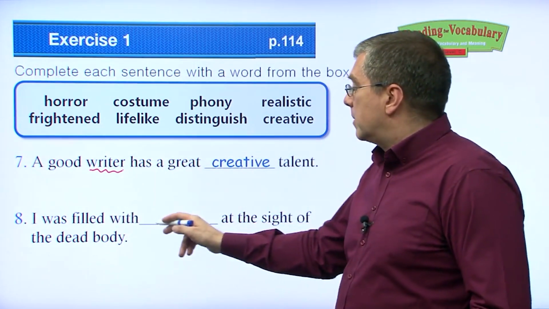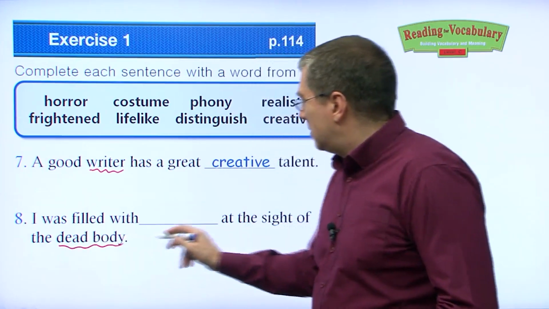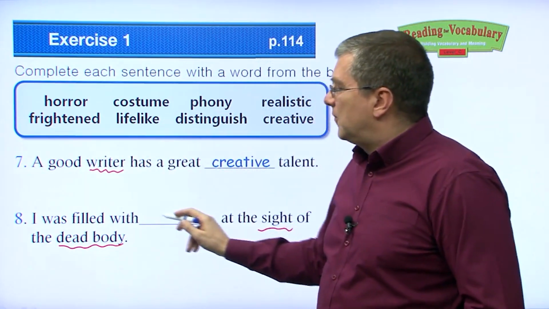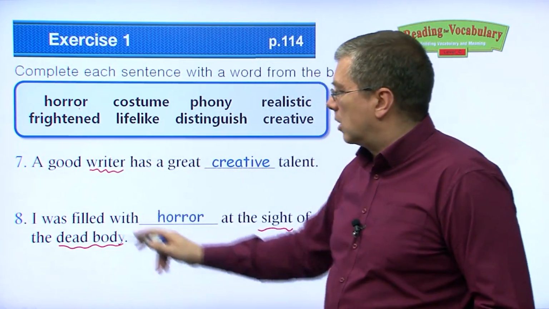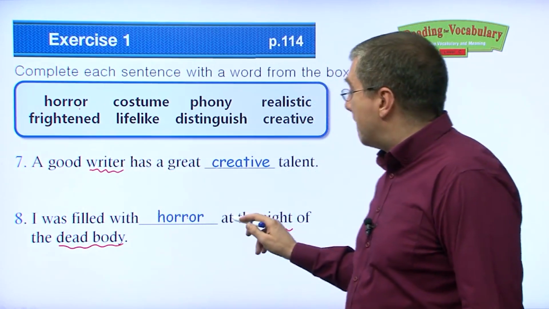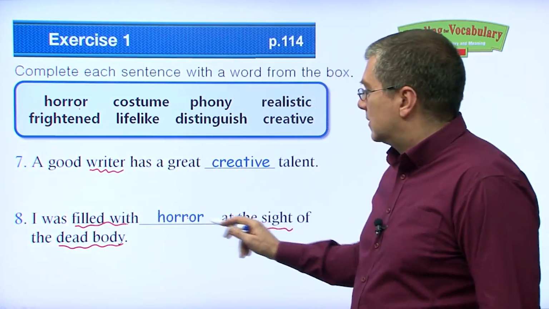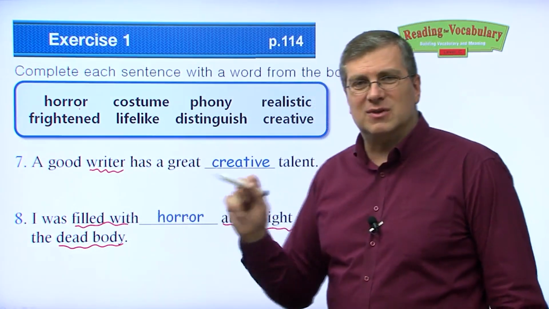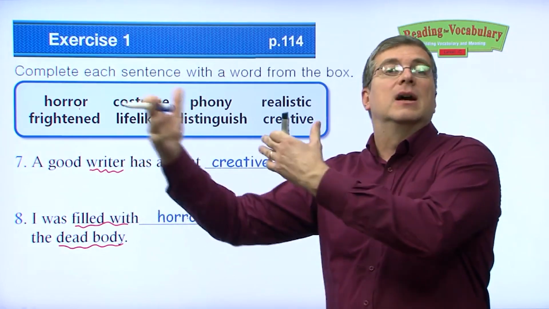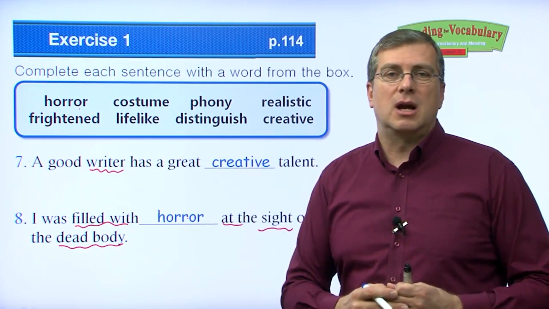8, I was filled with beep at the sight of the dead body. Ugh. If you saw a dead body, how would you feel? Now, you would feel frightened, but you're not filled with frightened. You're filled with horror. I was filled with horror at the sight of the dead body. So maybe you're frightened by a dead body, but you are filled with horror at the sight. So that's kind of a special construction for using horror. You are filled with horror at the sight of something. That's a common collocation. It's a common expression, common usage.